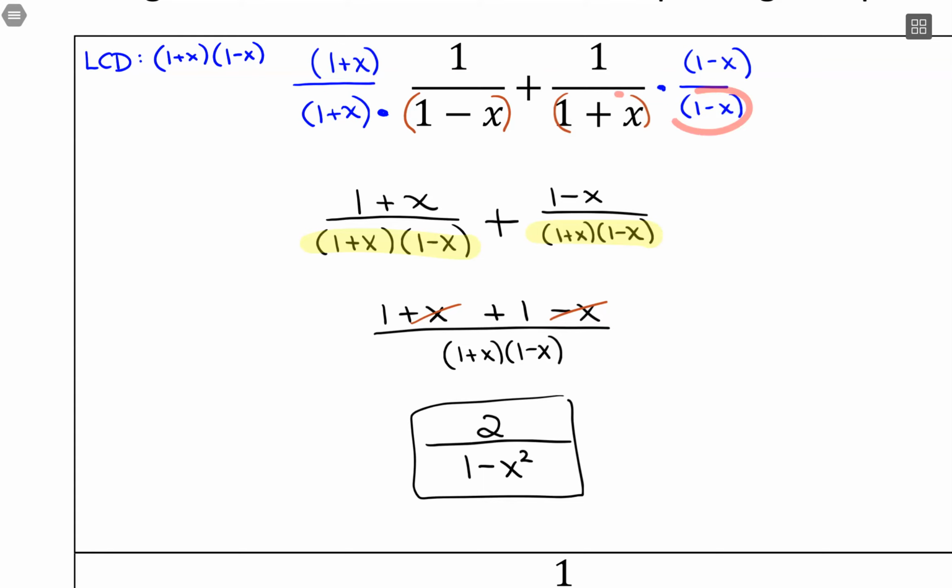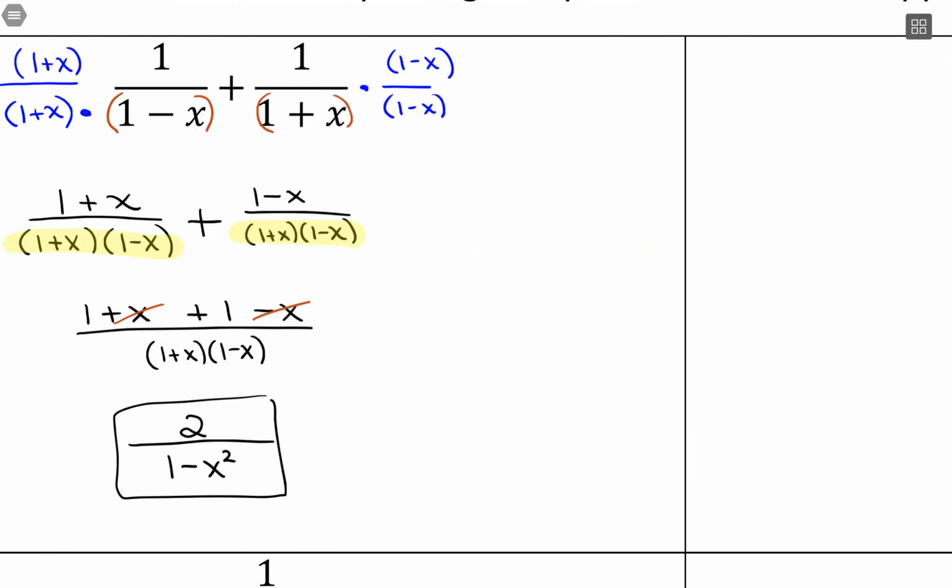So creating a common denominator by multiplying, it has to be a version of 1 because we're dealing with expressions here. We can't just go changing things because we don't have another side of the equation to balance it out. So we're always multiplying by some form of 1 so that we're not really changing it, but we're changing the appearance of it.